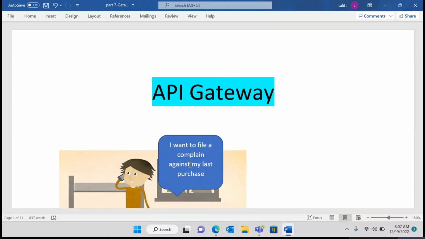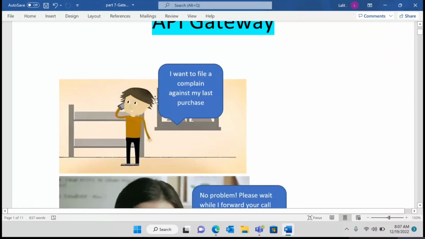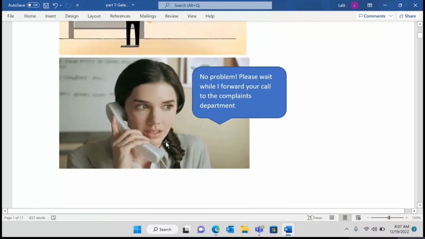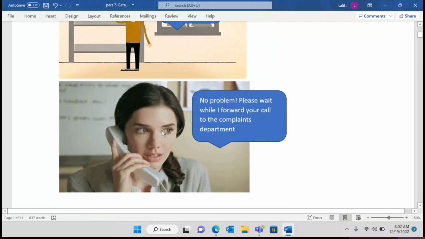The same thing applies if we want to make a request or complaint in a telecom department or an e-commerce department. For example, a customer calls the receptionist and says, I want to file a complaint against my last purchase. The receptionist will say, no problem, please wait while I forward your call to the complaint department.